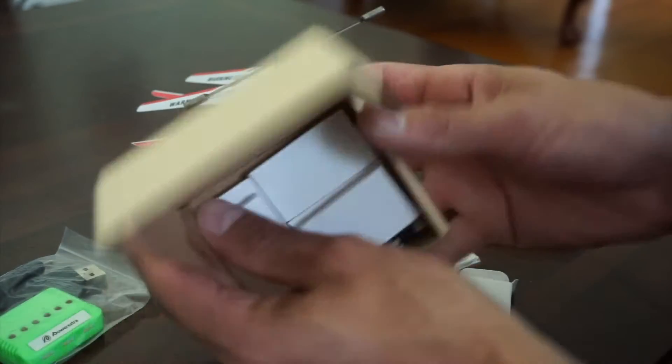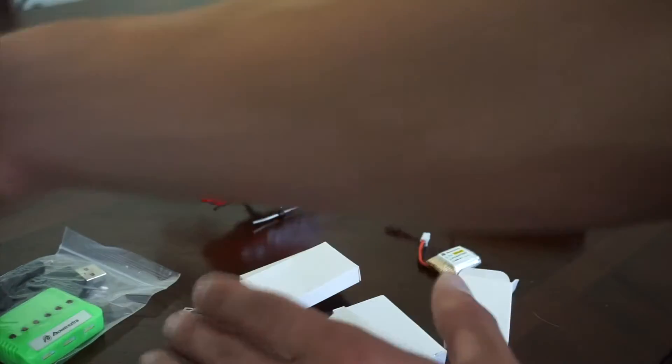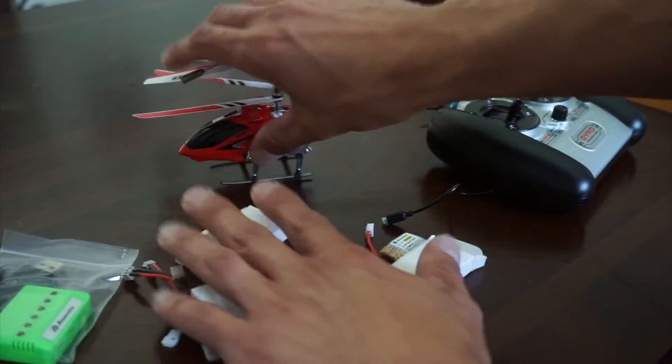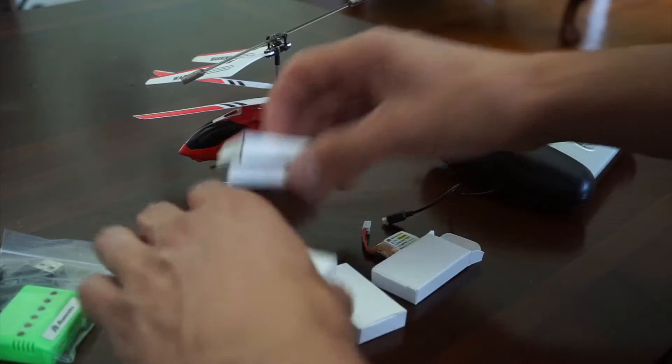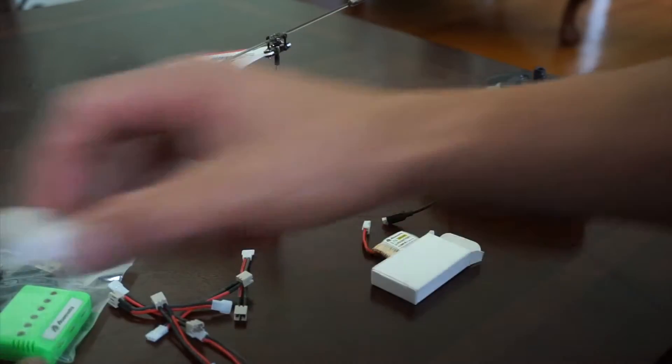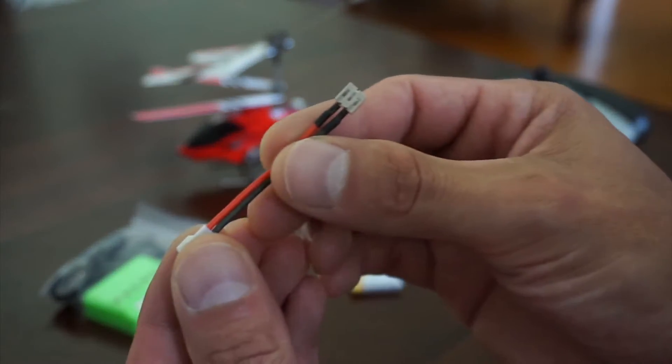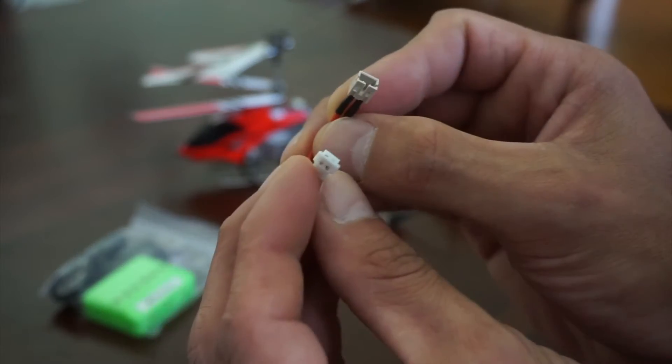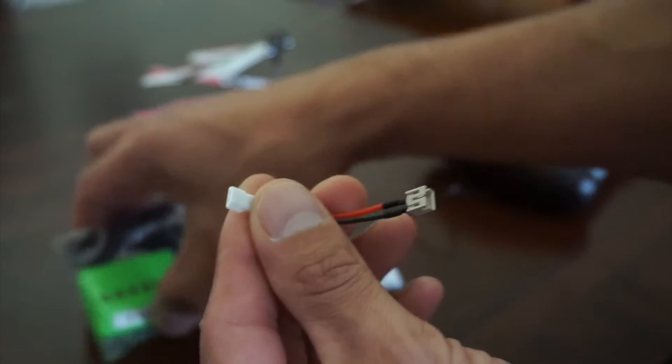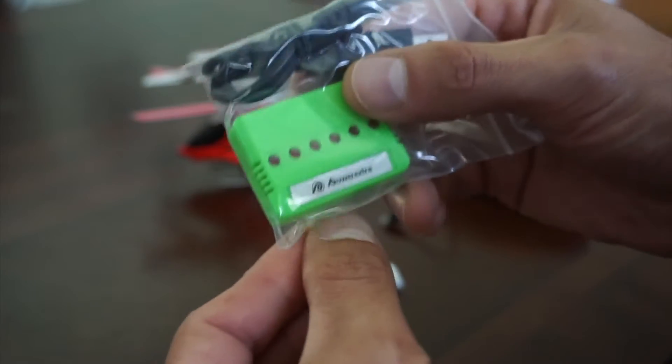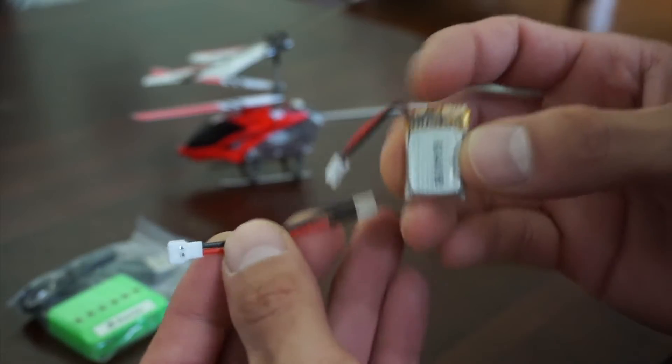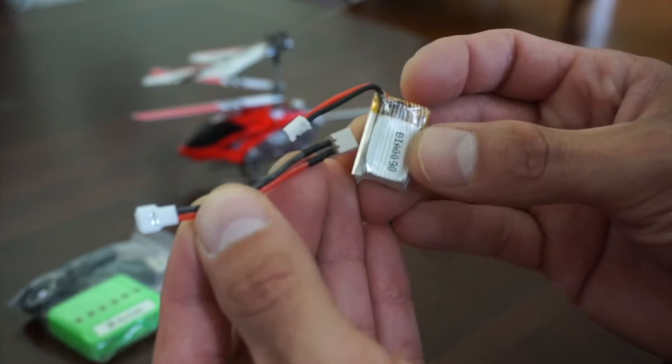I have a handful of these things. We have one, two, three, four, five, six batteries and they come with these connectors. Each one of these connectors can plug into the hub and then into a battery, so I can charge six batteries at a time.